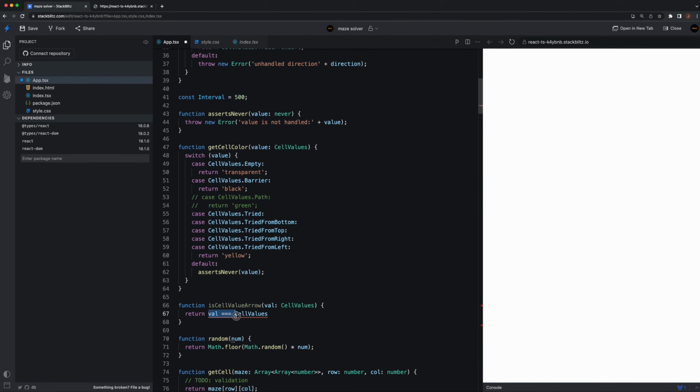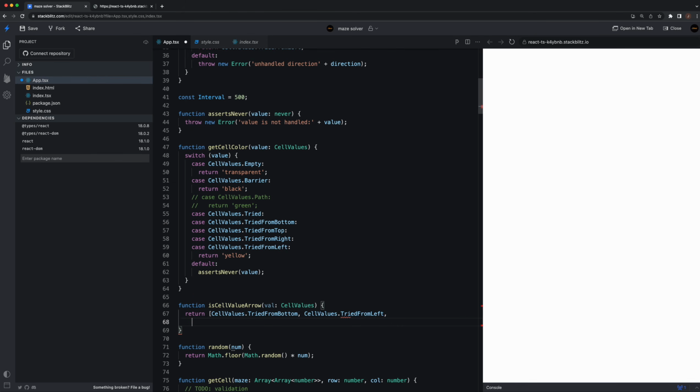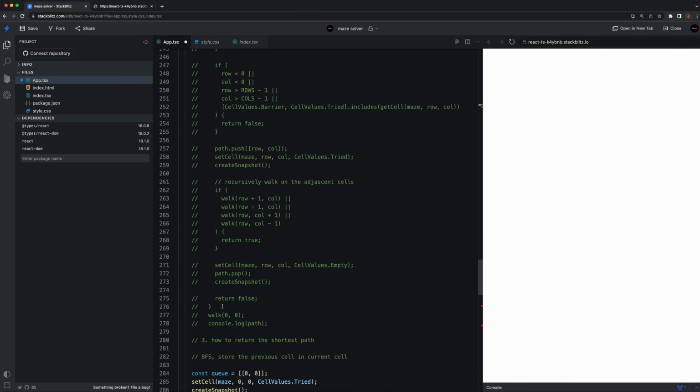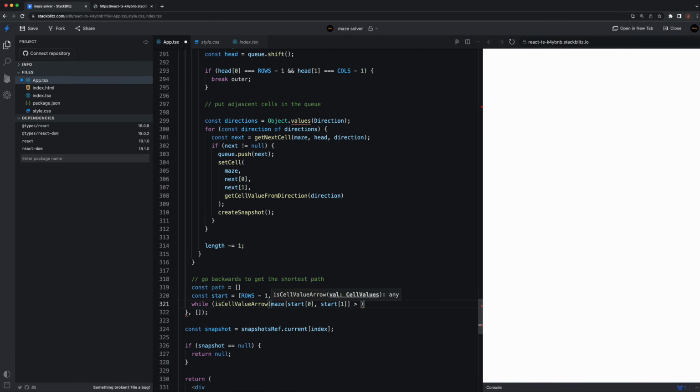Cell value, cell value, cell value, cell value. If it keeps to be arrow, get cell maze.